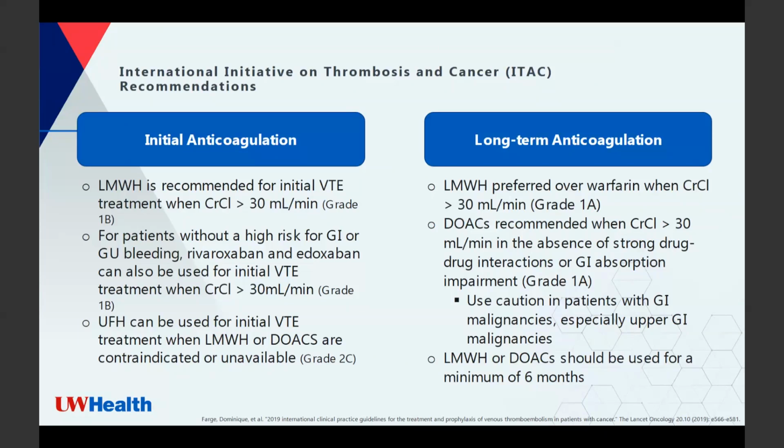And then finally, the ITAC guidelines recommend that low molecular weight heparin or DOACs should be used for a minimum of 6 months, and then after 6 months, termination or continuation of anticoagulation should be based on individual evaluation of the benefit-risk ratio, tolerability, drug availability, patient preferences, and cancer activity.